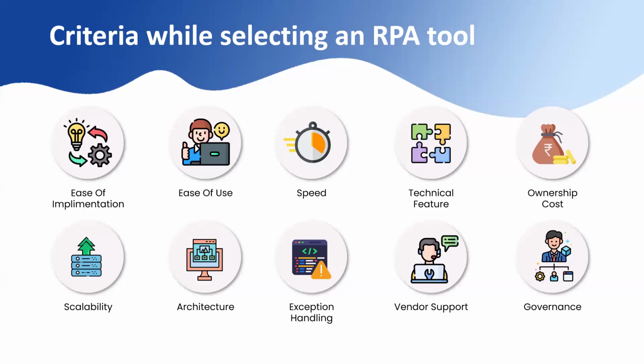And some people say, okay, which process is important to you? You tell me, I will automate it. No, this is not how it works. You have to figure it out and then go to the business and say, okay, this is my analysis. According to my analysis, this process we should target first. What do you say? And then the business will give the feedback.